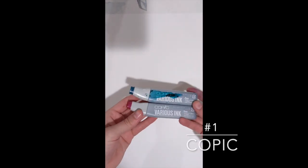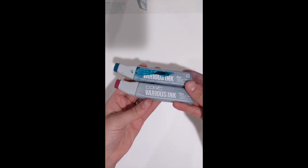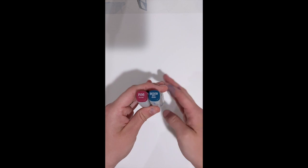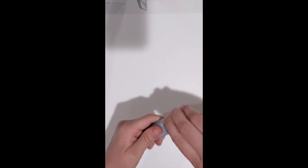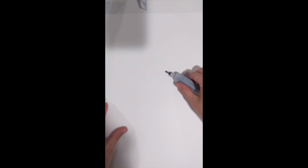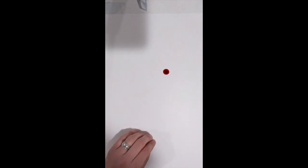My number one alcohol ink brand is Copic. I absolutely love these inks. This is what I use in every piece I create. Here I tested Currant and Blue Green, but honestly, with 99% of the Copic colors, you're going to experience beautiful vibrancy, wonderful fading, barely any color change, and literally no texture. So overall, I think that these inks are just fantastic.